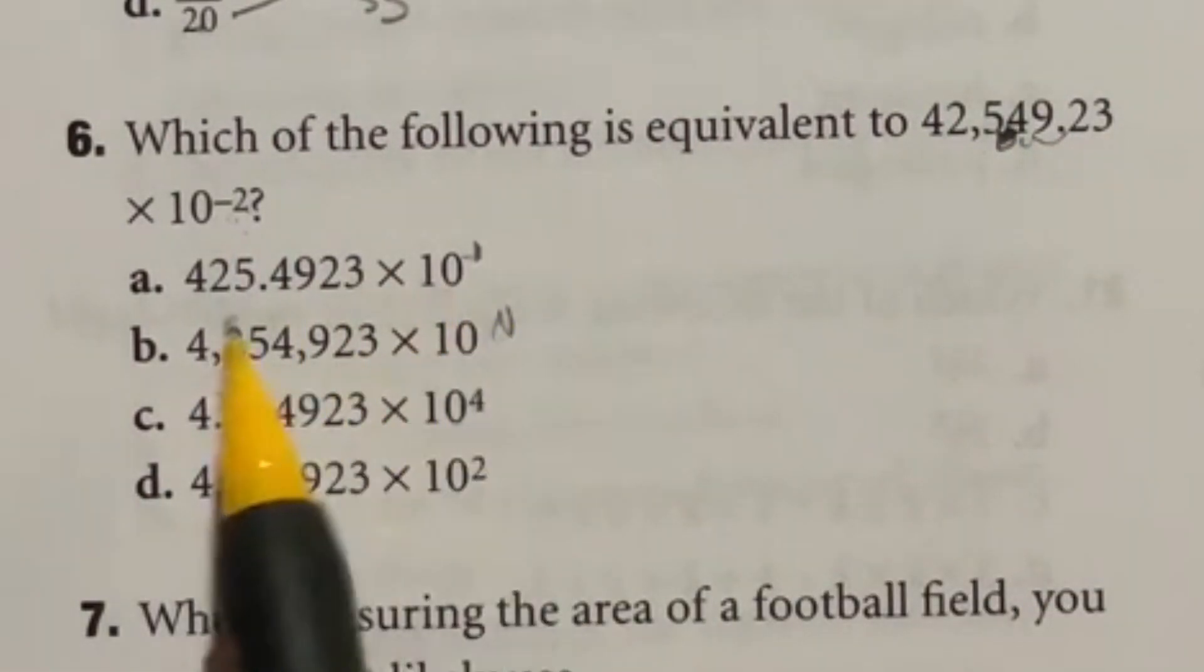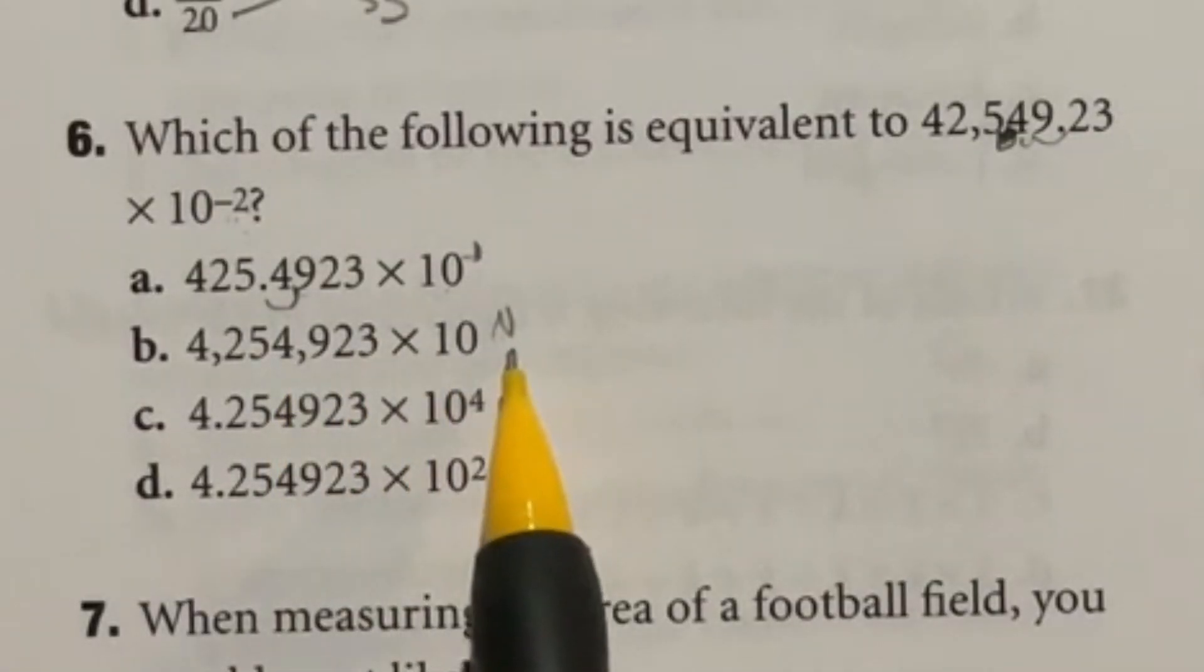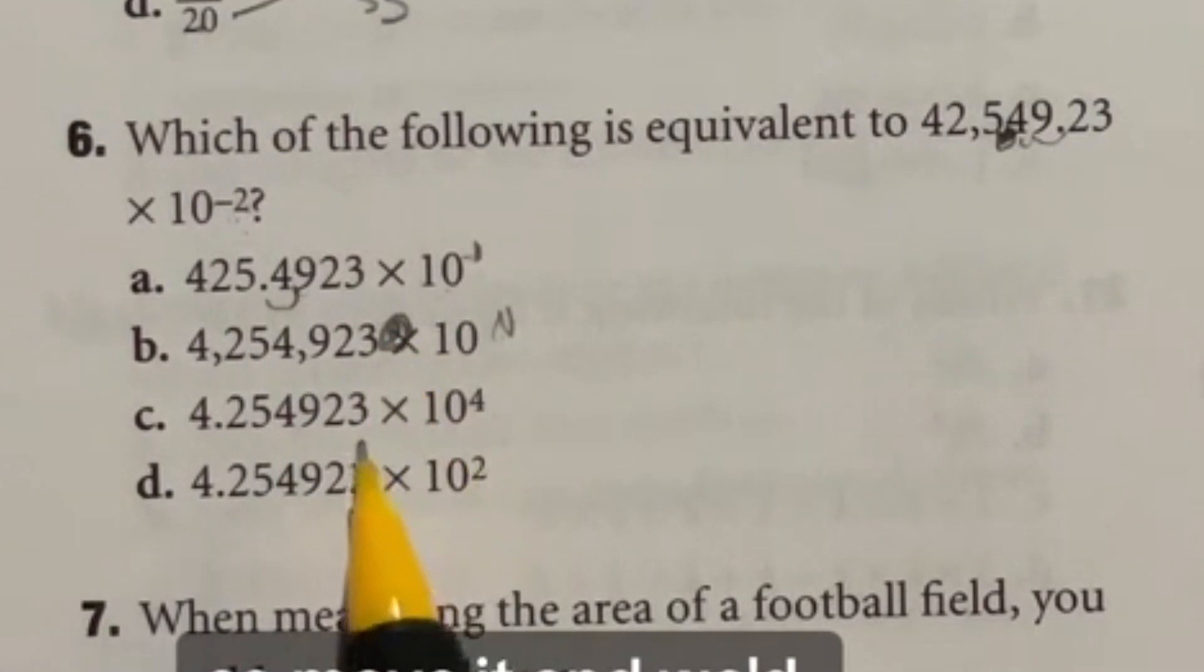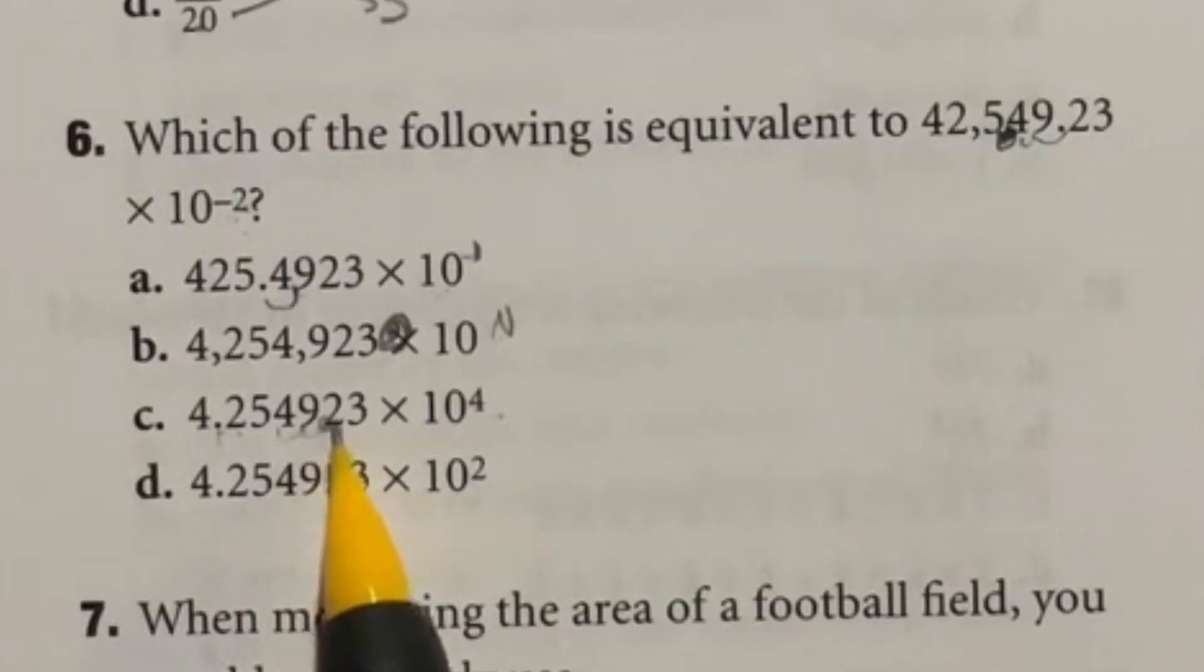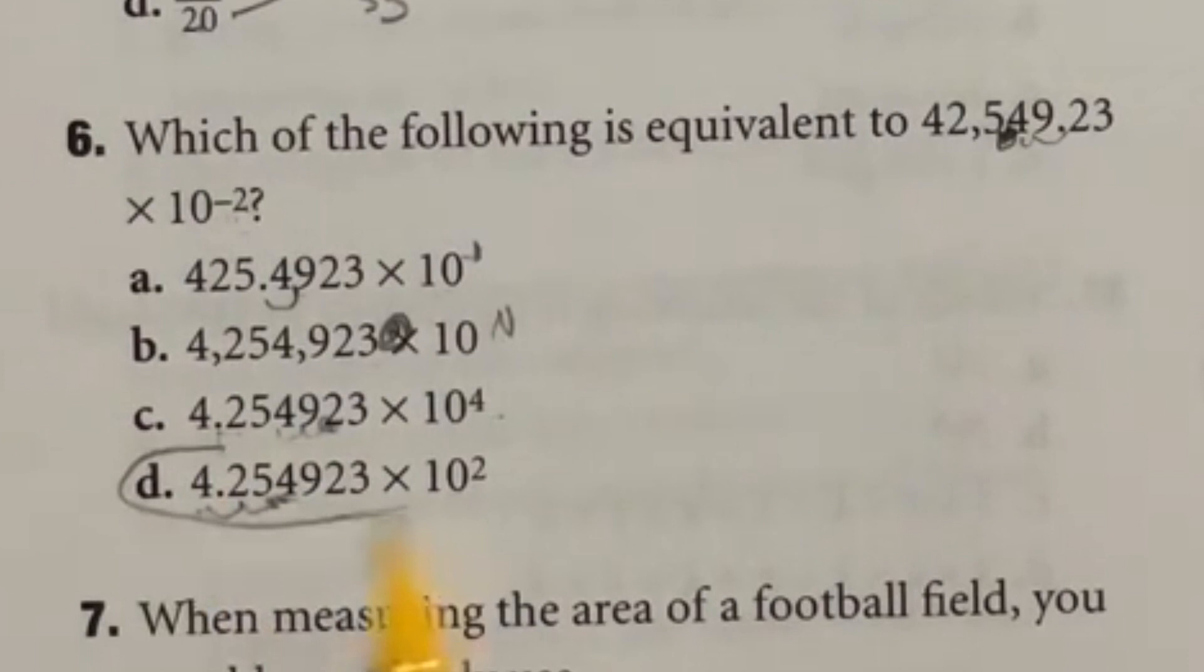Well, this is 10 to the one, so move it to the right. That's not going to be between five and four. This one's 10 to the one, so move it, and we'd actually have to add a zero on the end of that one. This one's four, so one, two, three, four. That's not between the five and the four. This one is two, so one, two, that one's between the five and a four, so our answer is D.